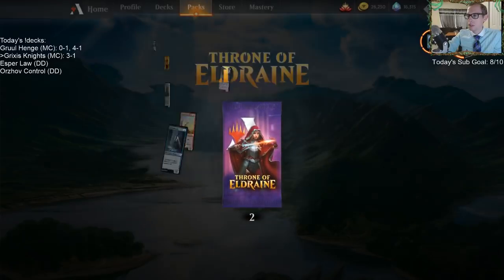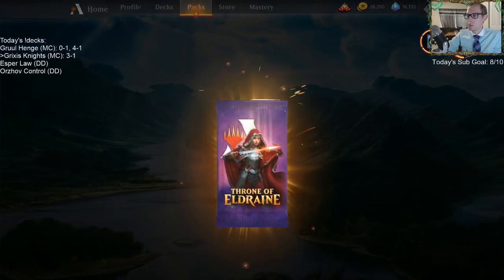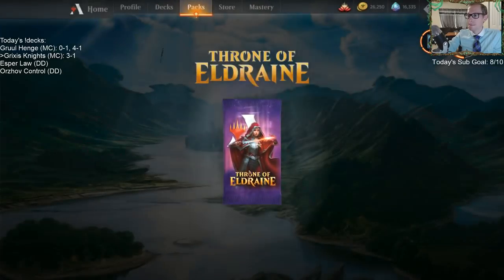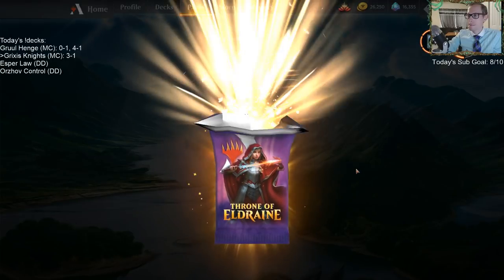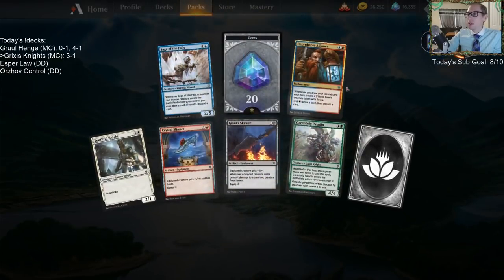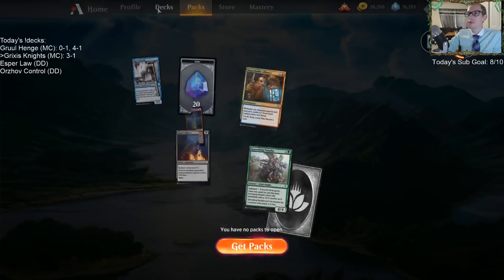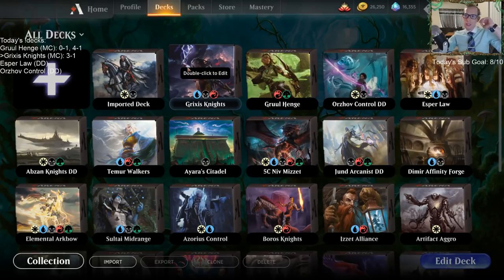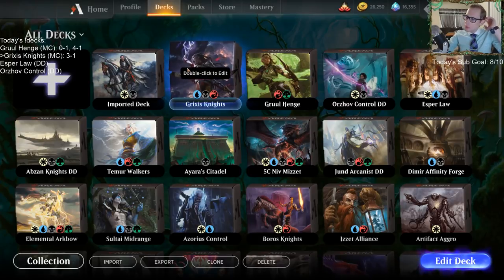Rare wild card. Boo, we want mythics. Okay. And we got some other gems. Tough game there. Yeah, tough game.